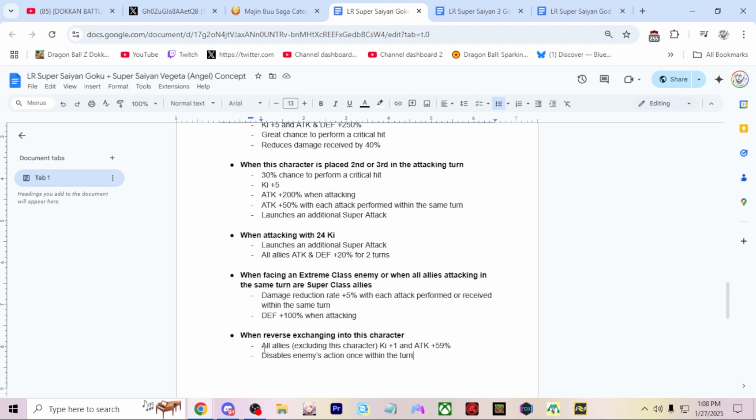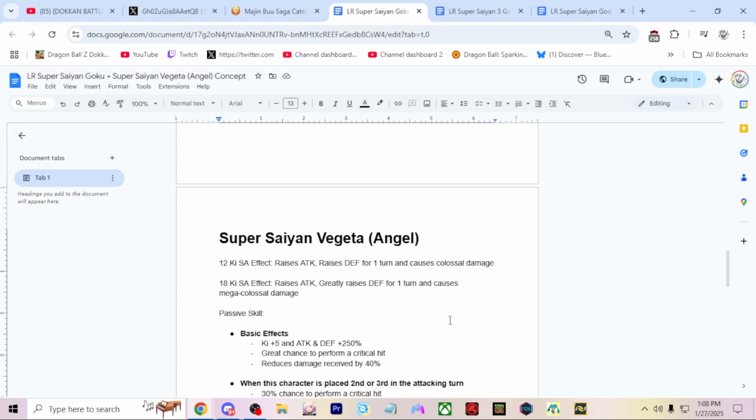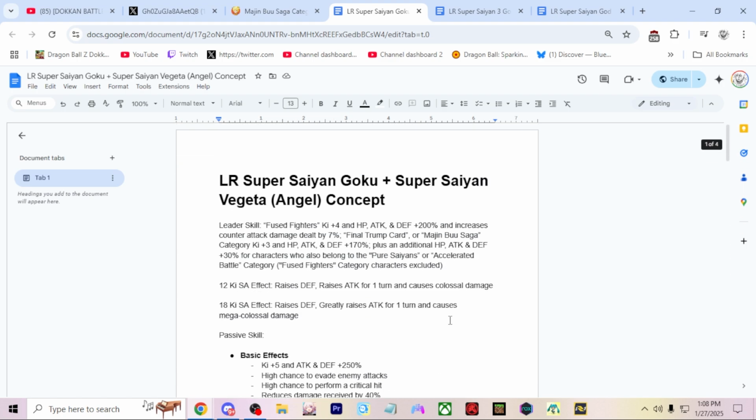Now, when you reverse exchange back into this character, he gives all allies 50% attack and Ki 1, and then disables an enemy action once within a turn. My idea is that Vegeta goes in, he's like, I'll take care of this 2-for-1, Ki blasts the enemy, and then this disables their action. Switching into Vegeta will be very powerful, right? I think that's the idea behind it, and Goku will be more of the safe option.